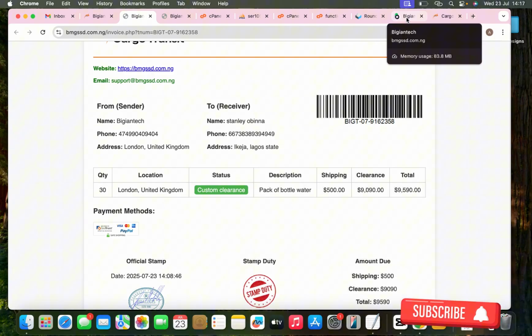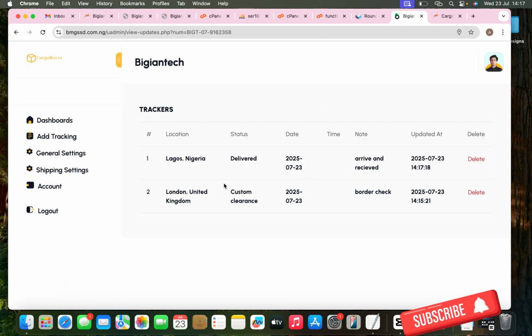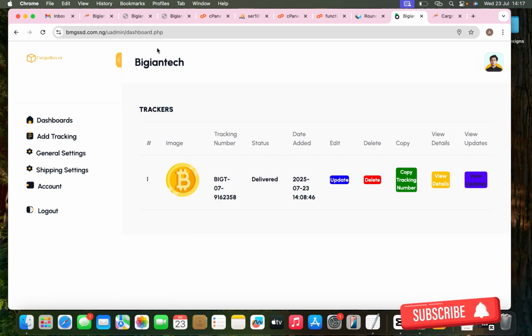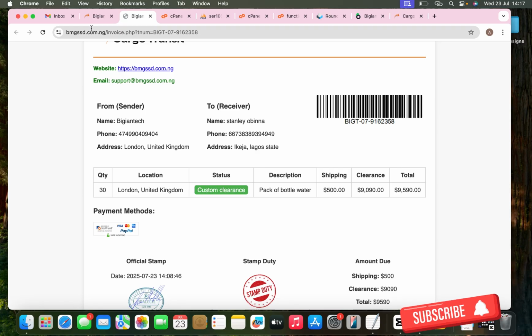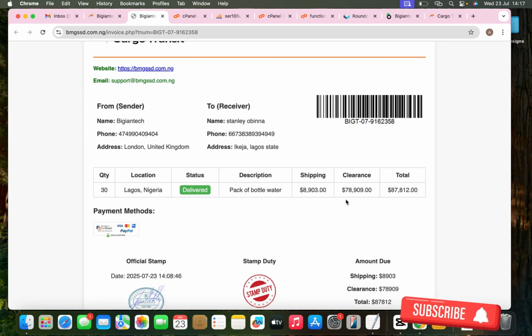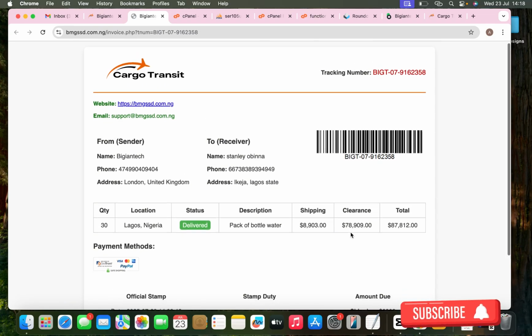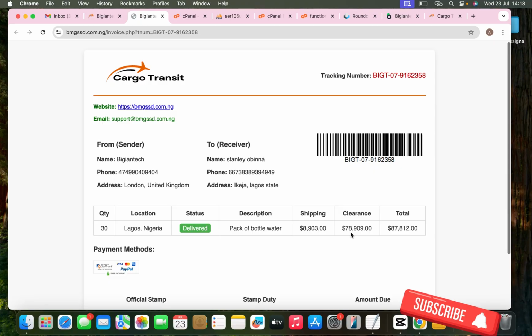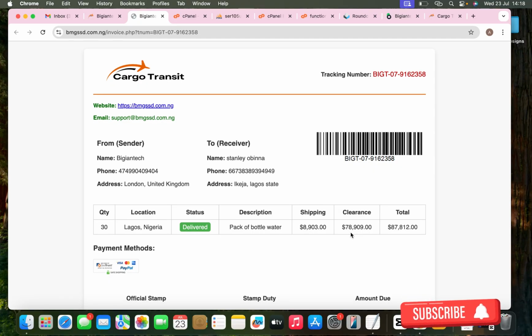So you just come back to admin, then you go to where you have custom clearance, delete this, and once the user reloads, when the user comes to this section, they get to see the amount. So this is how it works. This is how the delivery company website works. It's nice and it's very efficient and very, very fast.